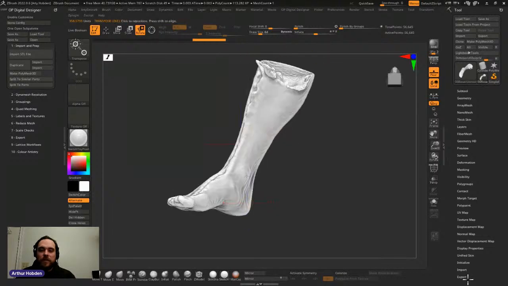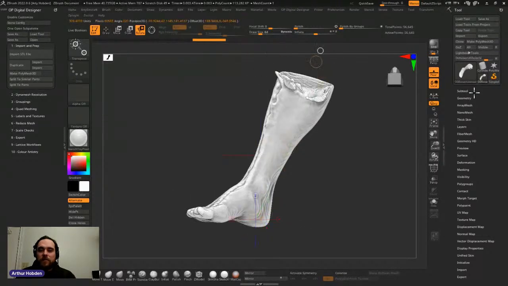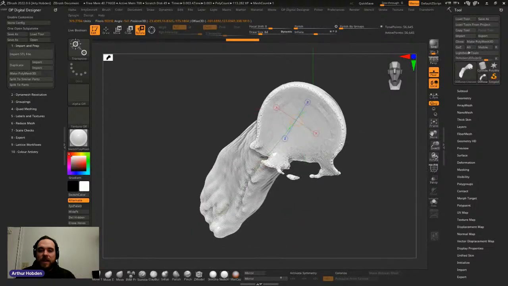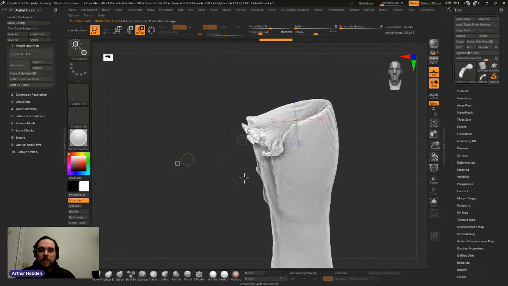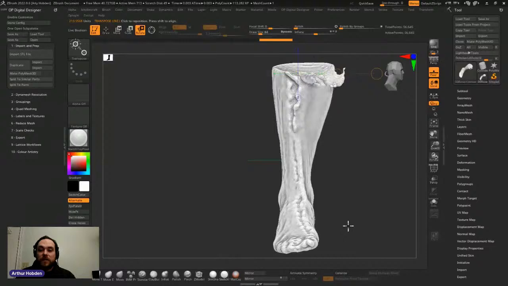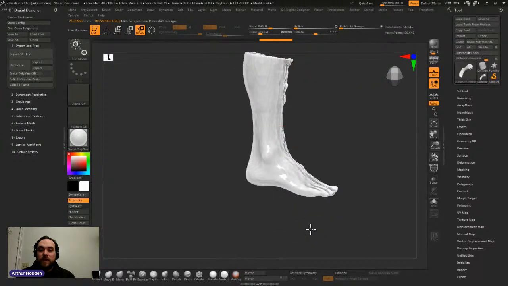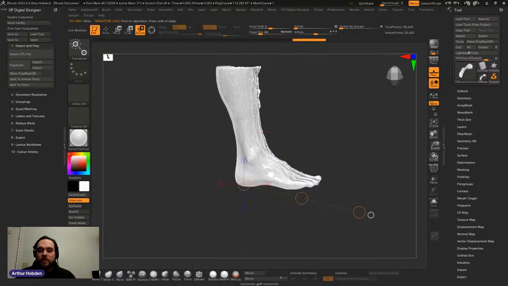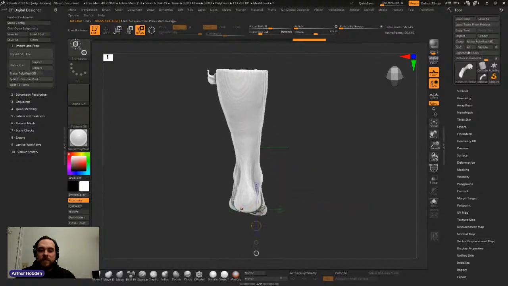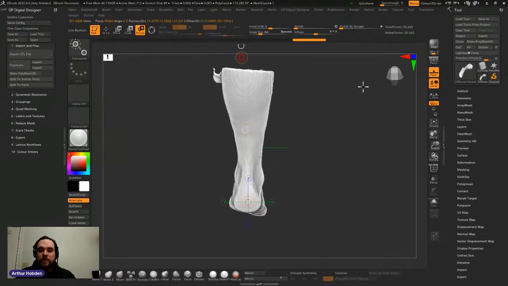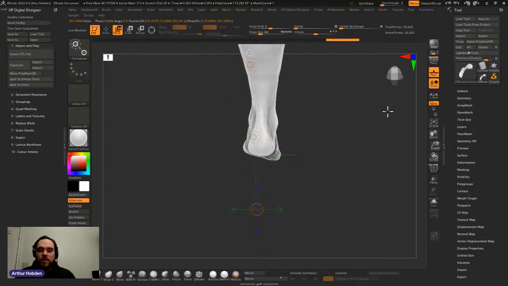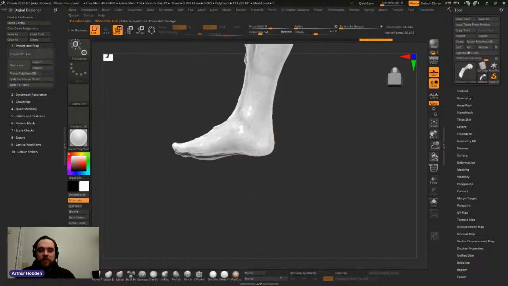So I'm just going to quickly use ZBrush here to snap it to the axis by holding down Shift, so that I can look at the front view and the side view. We're just going to spend a few seconds here on that first step. So I'm going to try and line up the foot as best I can, taking it straight up and down, and then moving it towards the origin space.